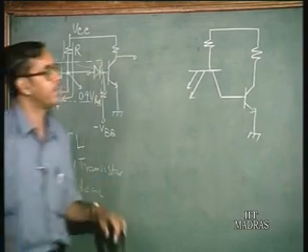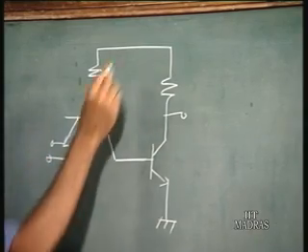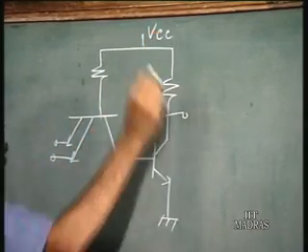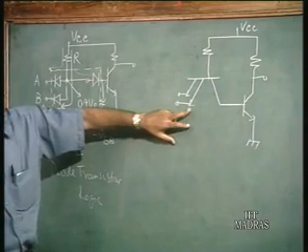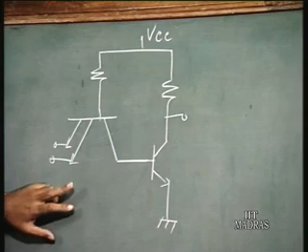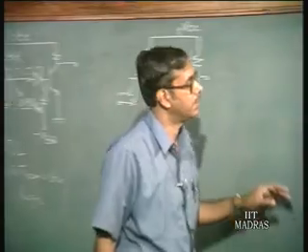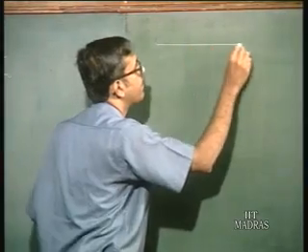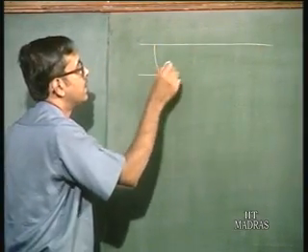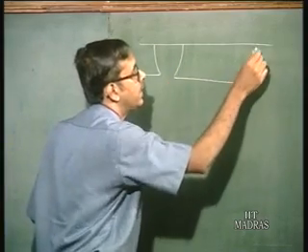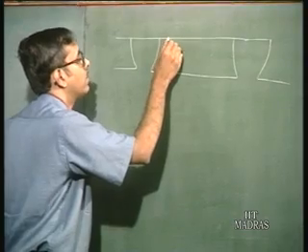So it is actually the same circuit. These are the inputs here, and this is the output point, exactly the same circuit. Now, what is a multi-emitter transistor? I will just tell you. I will draw the figure of a multi-emitter transistor. You are familiar with a normal transistor structure by now, I suppose.